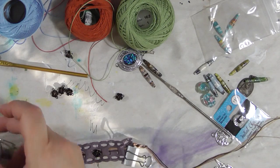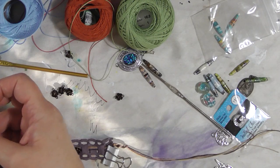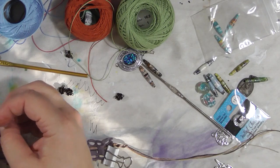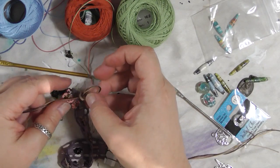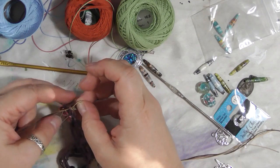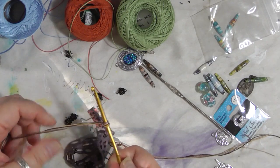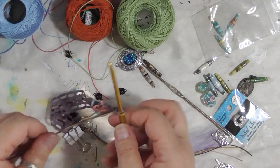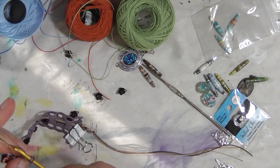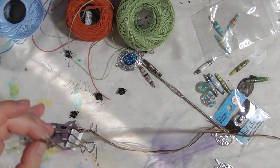And then I'm going to put a slip knot right here next to the lace, hopefully. It takes a little maneuvering to get the slip knot to be kind of close to the lace. It doesn't have to be perfect, but stick my hook in there. That's pretty good though. So it's right up there against the lace. And then again, I'm going to chain two, just like I did in the beginning. And then I'm going to pull the tail end through and pull it tight.